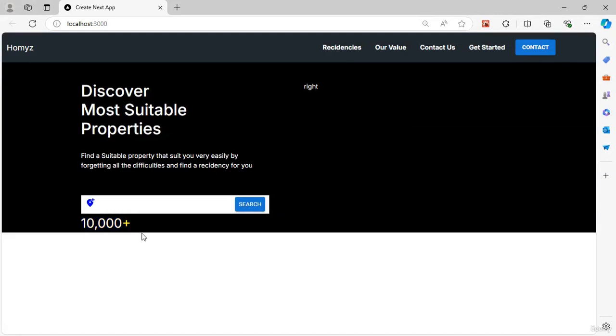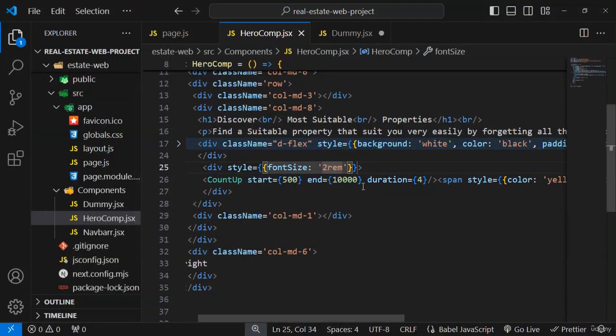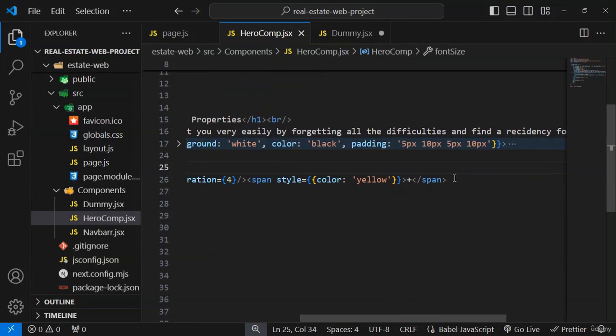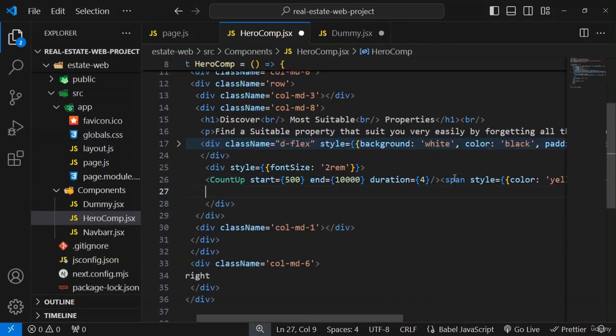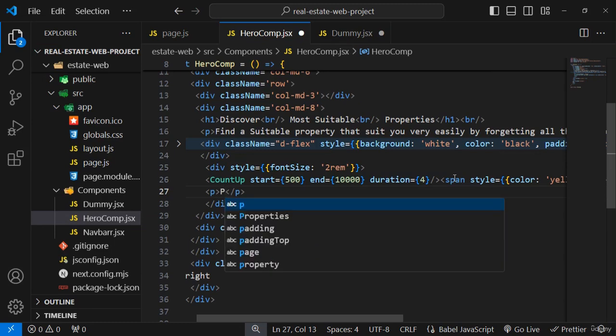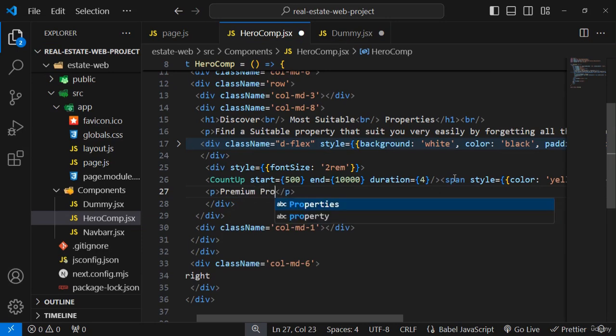So what I have to do now, I have to take some values at the bottom. I am going to use here a p tag, and here I am typing premium products. Now if I save it.